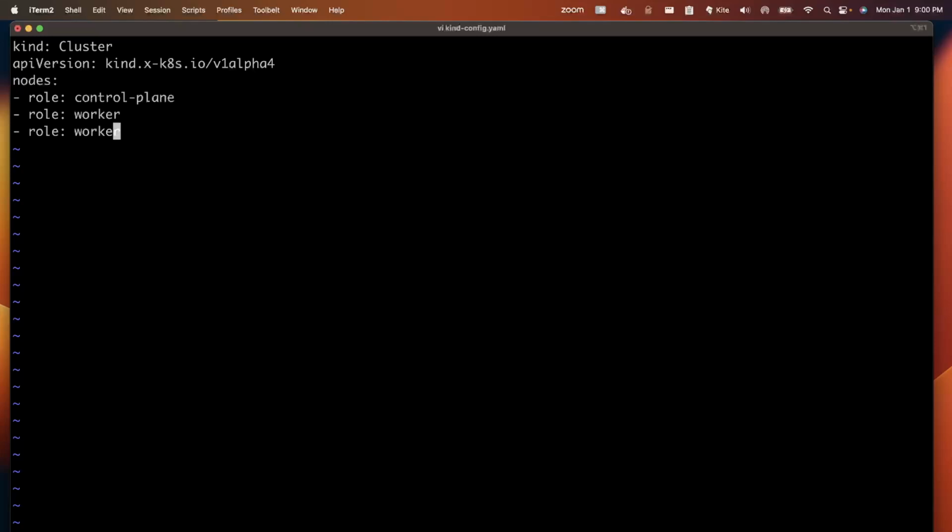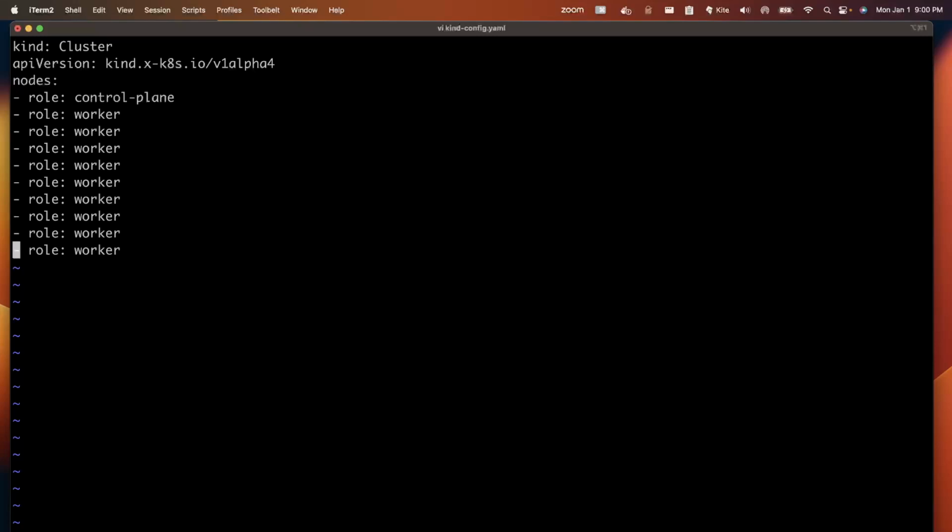If you feel you want to create multiple worker nodes for your actual use case, that's fine. It's up to you. All you actually need to do is, in my case here, I'm using vi, and I can just do a Shift V, and then I can do a Y to yank, and then I can just paste.